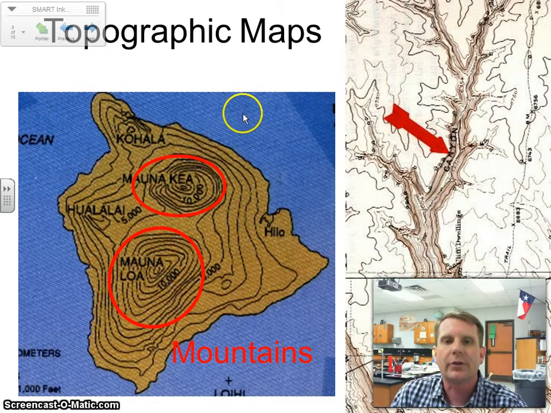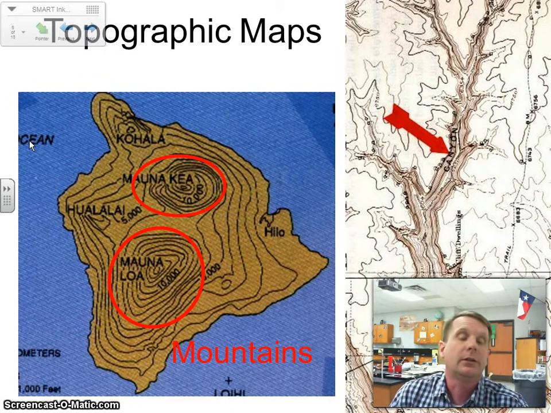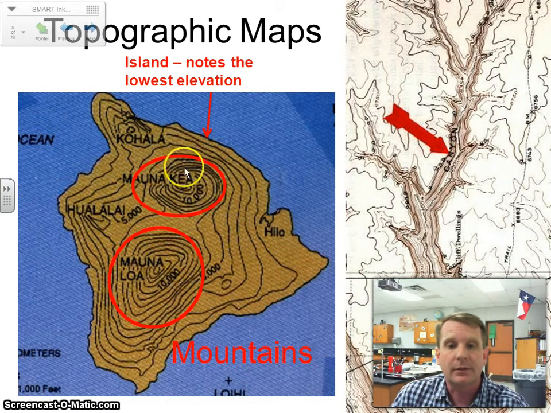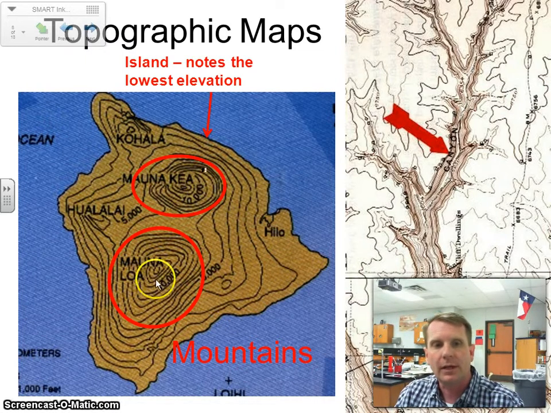And if I look real closely, I'll see that the lines kind of hit this area right here. They fall off. You might not see all this blue to give you an indication, but if you didn't see any more lines, you would assume that this is going to be some sort of island. So this is going to tell us that this right here is our lowest line, lowest point of elevation. That's at 0 feet above sea level. And so since it goes all the way around this island, this area, we know that this is an island. This is actually the big island of Hawaii, and what you have here are two volcanoes.